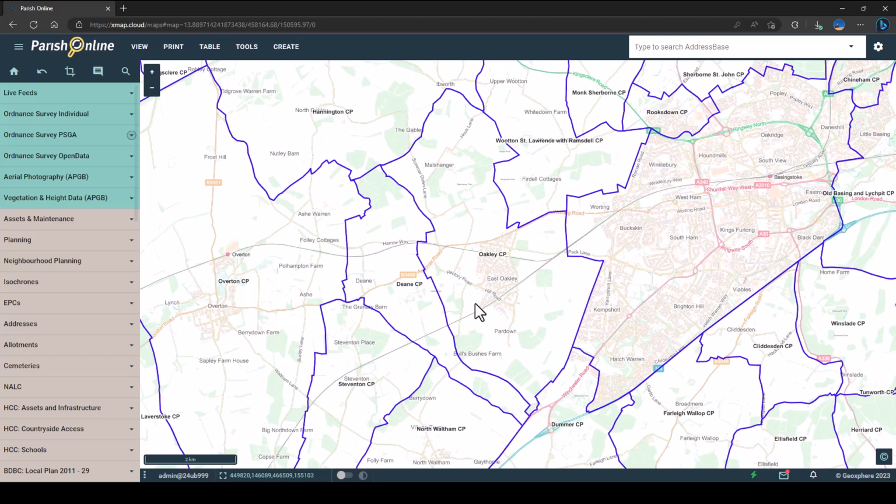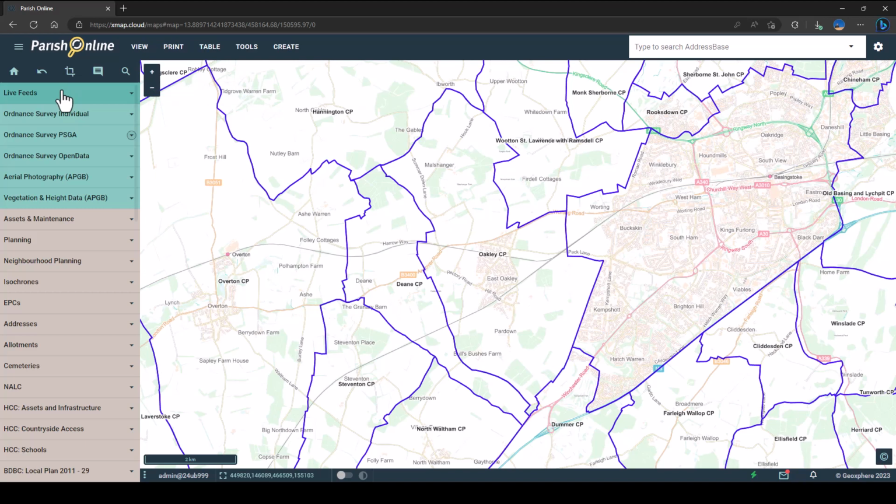Okay. Now on the left hand side you'll see a series of collections. So this is our layer control and this allows you to change the information that's on the map. So we have two types of collections. We have these green ones here which are your base maps or background maps. These are usually switched on.